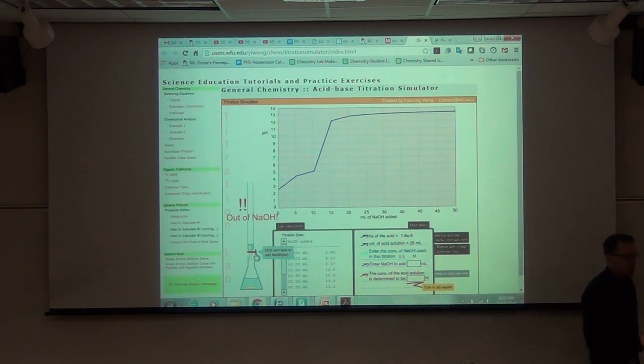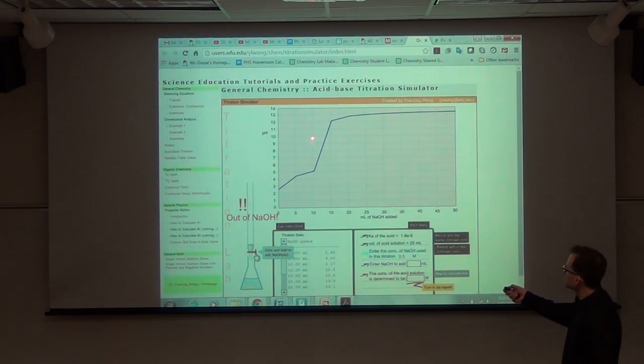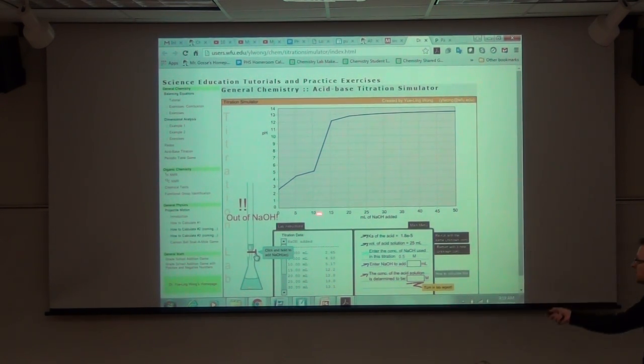Okay? So right there, it's clearly, this is an example, it's not a good graph, but it's an example of a strong base with a weak acid. The reason why is the equivalence point is in the basic region. Okay? It also doesn't lie flat, goes up, lies flat. Let's do this again though. So, once you're done with that, that's all I wanted for that one. Flip the page, we're going to do this again in a nicer way.